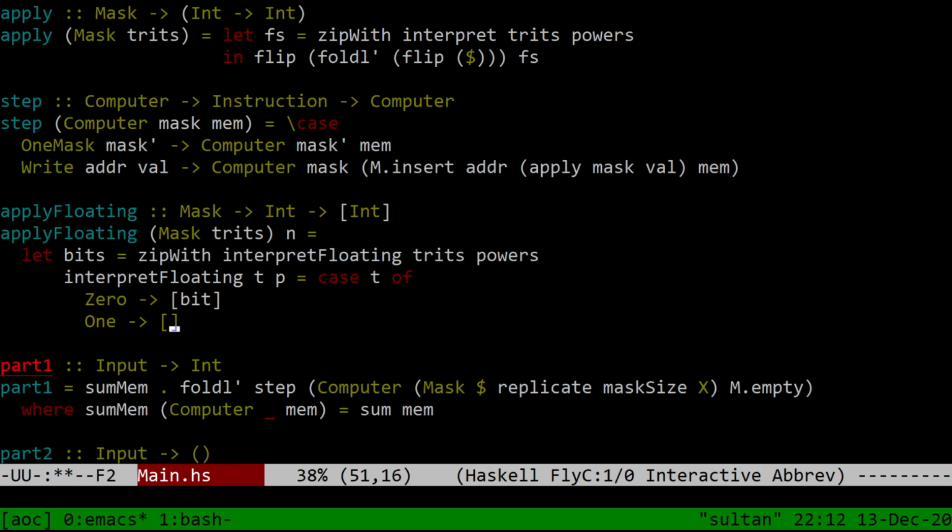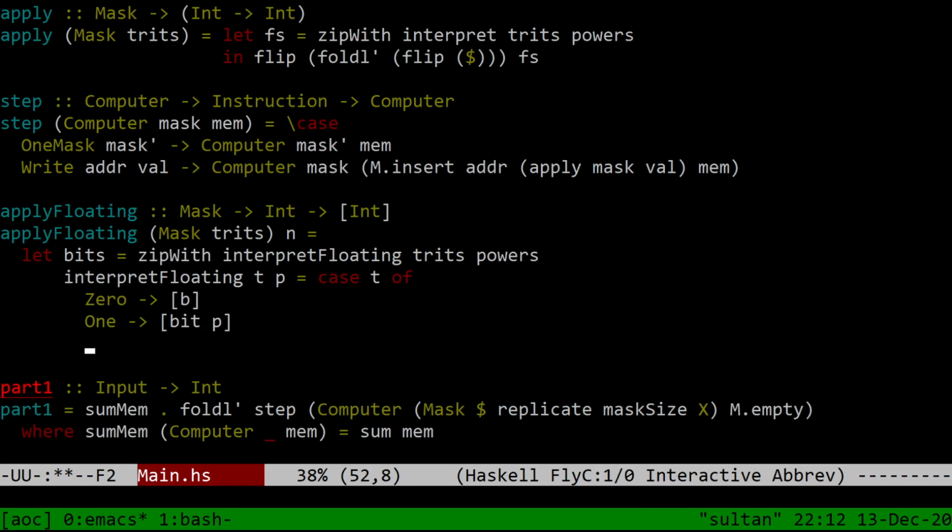So if it's 0, we have bit. If it's 1, then we have, what's the function in Data.Bits that I wanted? It's actually called bit, so maybe I shouldn't call this one bit. Bit of p, I guess? And if it's x, it's more exciting. It's both at once, 0 and bit of p. Oh, okay, we're only using it once apparently.